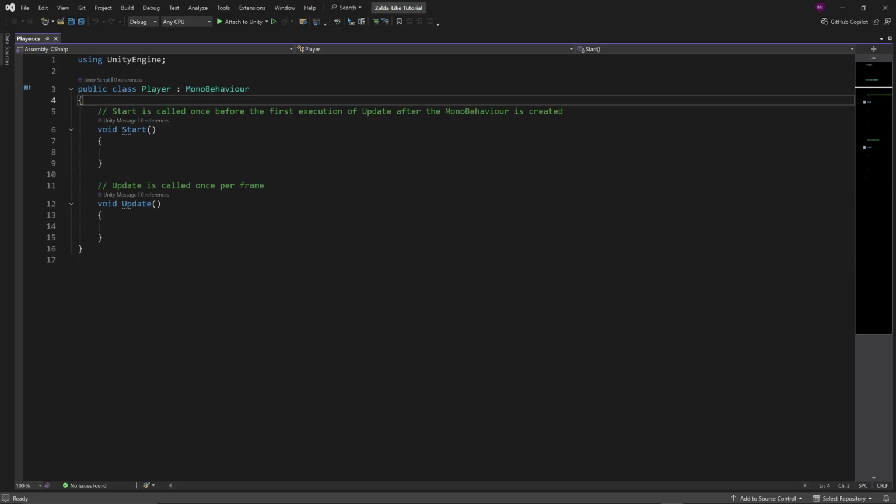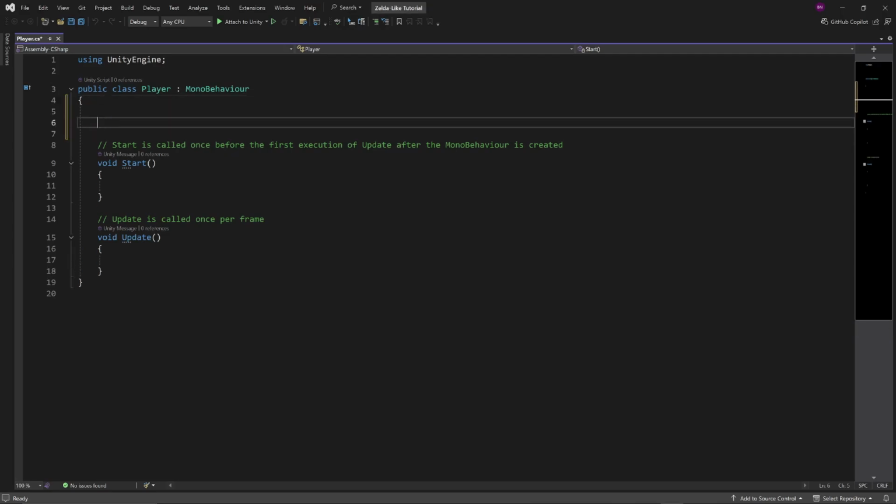With that being said, we need to declare some variables up top here. I like to give myself one blank line above and one blank line below, so that things are organized.